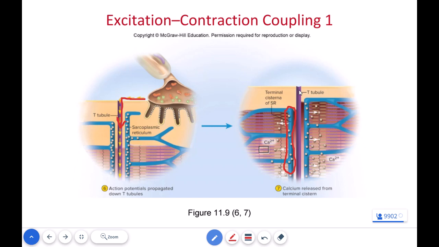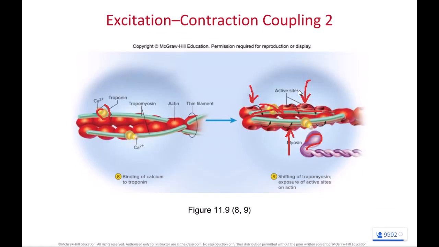And the cytoplasm of the muscle cell is called the sarcoplasm. Once those calcium ions get into the sarcoplasm, they move through the sarcoplasm and eventually go to the sarcomere. While the calcium ions are at the sarcomere, they're going to attach to a special protein on the thin filament. That special protein on the thin filament is called troponin.